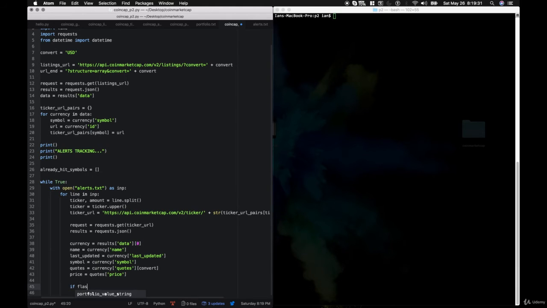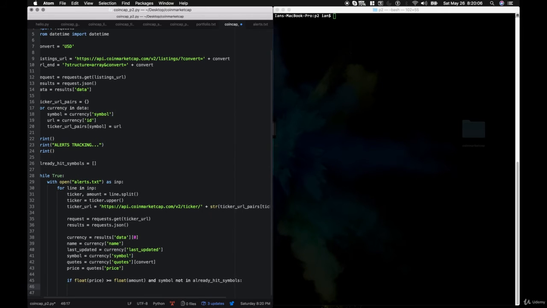So we're going to say if float price is greater than or equal to float amount, and we also need to check if the current symbol is not in the already hit symbols array. So we just say and symbol not in already hit symbols, just to make sure we don't give redundant alerts.